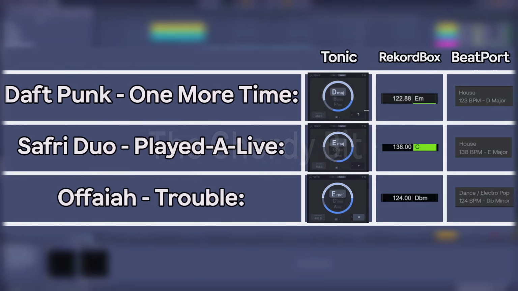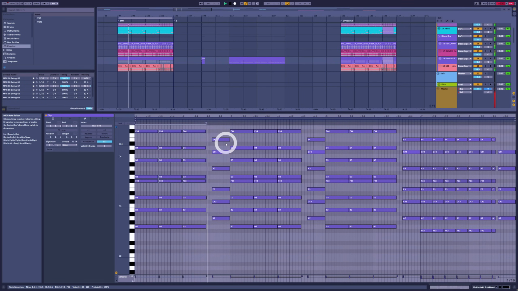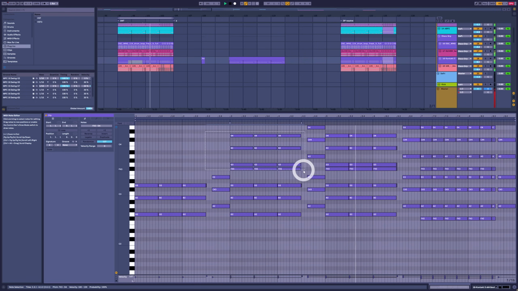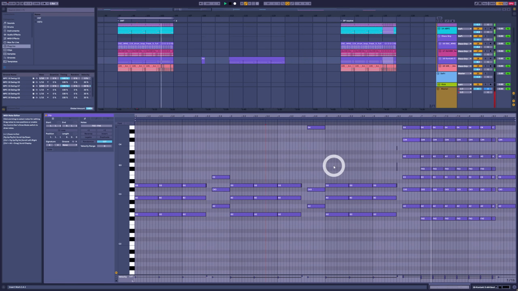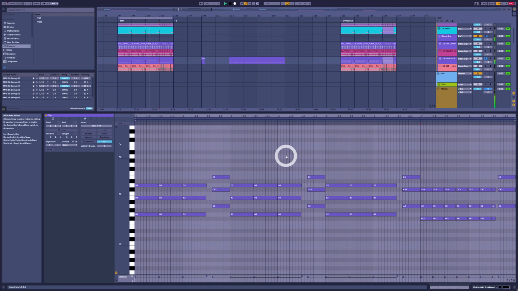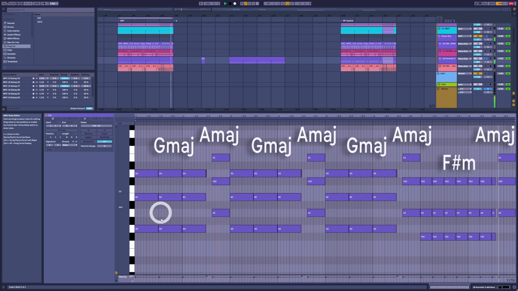Let me show you some chord progressions. For Daft Punk, here are the chords. Let me reduce them down to their basic triad form first. Let's get rid of these octaves and extensions. Here we go. So, One More Time's chord progression is G major to A major. That goes around 3 times. And then the turnaround is on F sharp. That's an F sharp minor chord. Back up to A major.